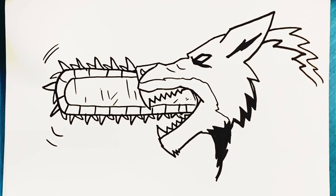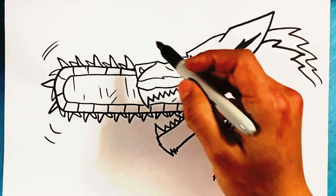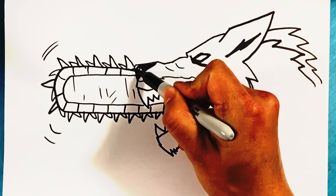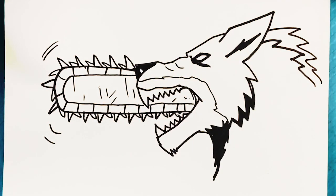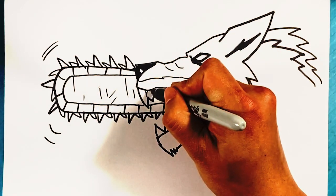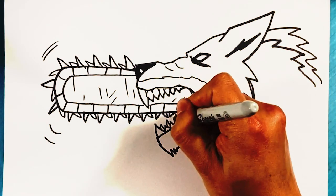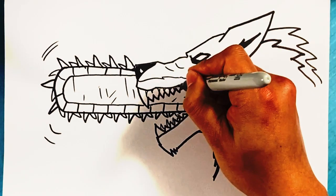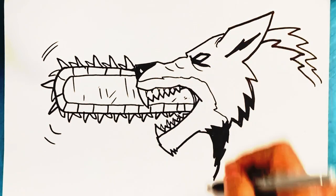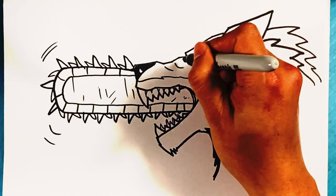And that is a much thinner line, because from this point on you can do details. So right here I'm gonna fill in the nose of the wolf, like so. Line over here into the gums. Line over here. And line underneath. Line underneath here. Curve underneath the eye there.